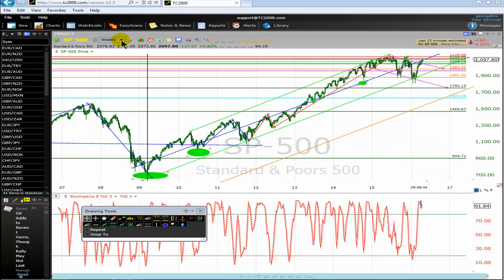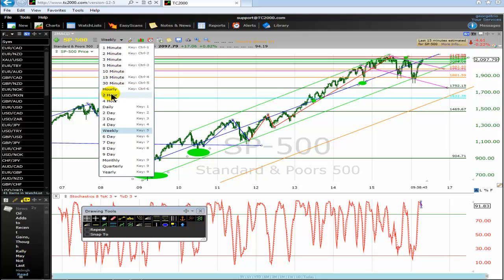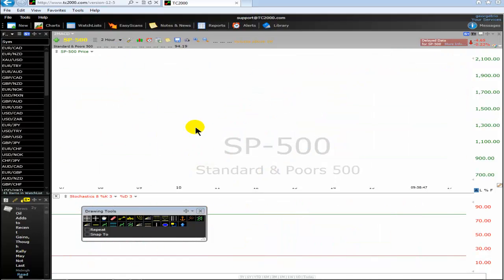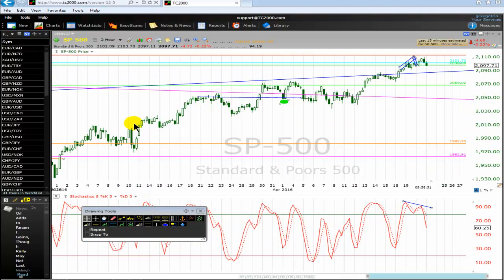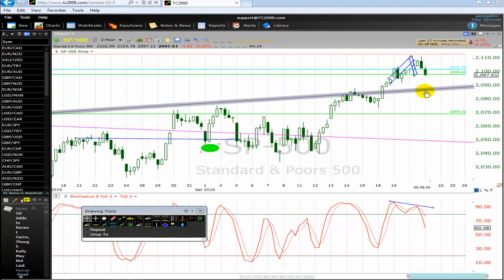You will see it now on the 2-hour time frame because I want to set a target in case the price goes down fast. So here it is, you can see the blue line. This is from the weekly chart. I entered a trade at 2098. The trend line is somewhere here. You see the price went up from here all the way up here before we have the bearish divergence.